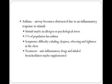Asthma. A lot of people have asthma. The population with asthma is actually getting higher. What you see with asthma is those bronchial tubes, the bronchi, they actually swell, but you can't swell out because there's not room, so they swell in. And so that closes off that airway, and so the person can't breathe. You have to give anti-inflammatory drugs, to make the inflammation go down for the person to be able to breathe. And that's what the inhaler does. That's what the breathing treatments do.